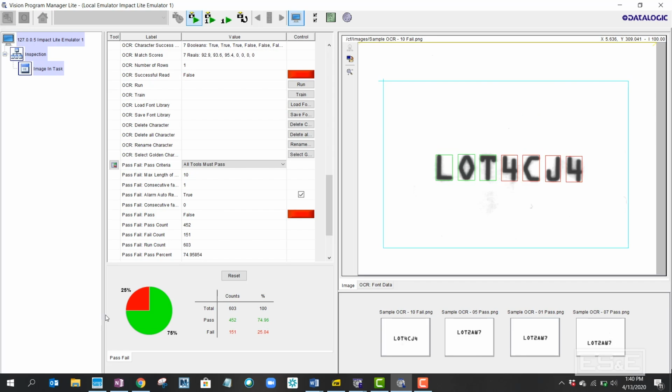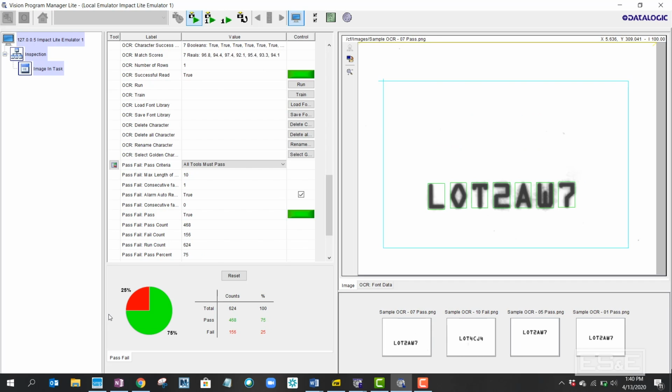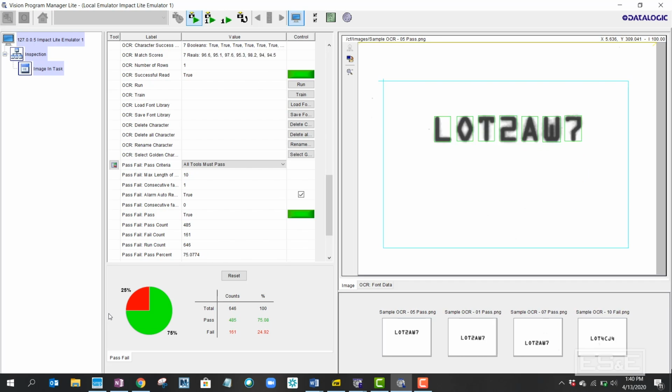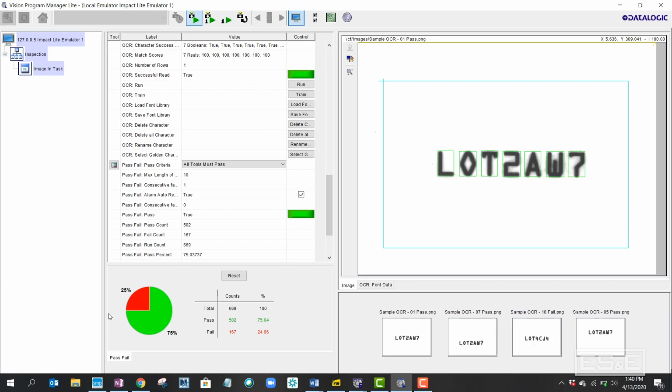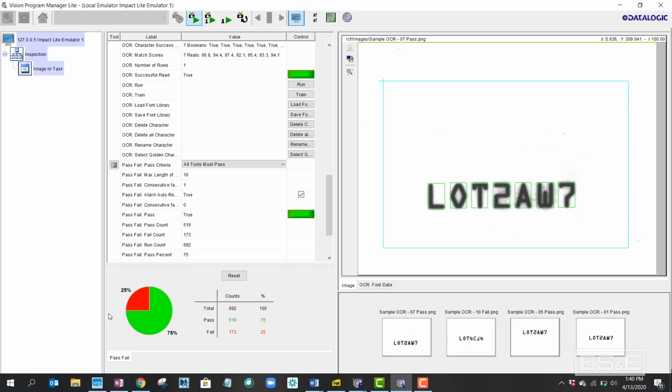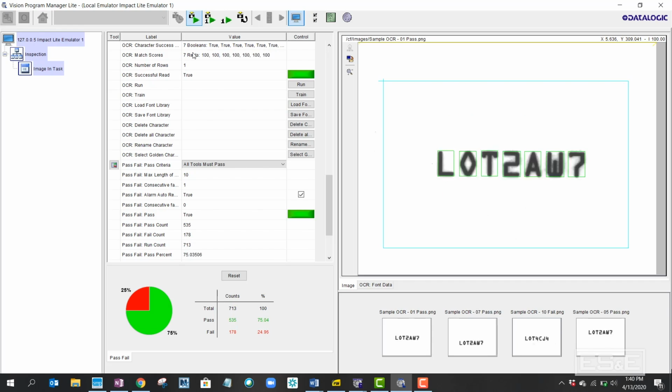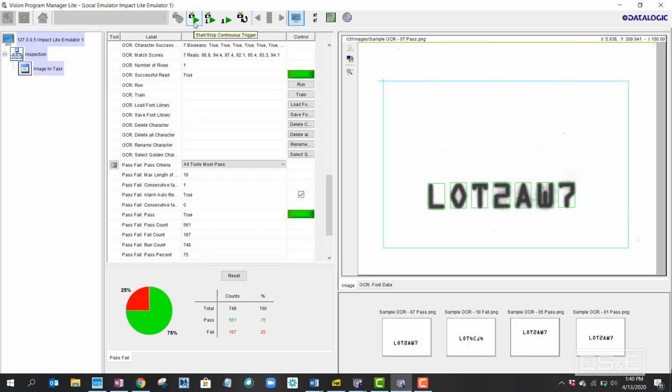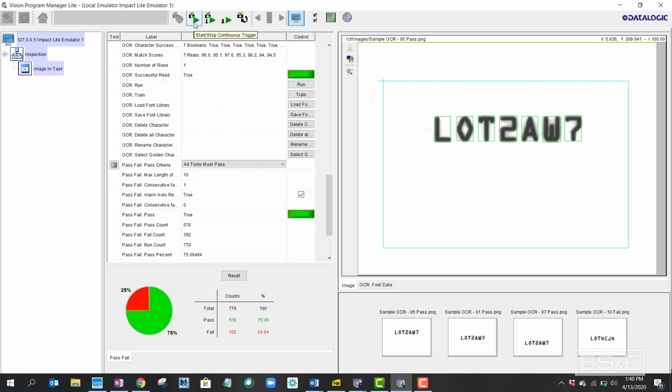Our percentages are not changing that much because I have 3 passes and 1 fail. But this is a good indication of what an OCR tool would look like running full speed out on your production floor.